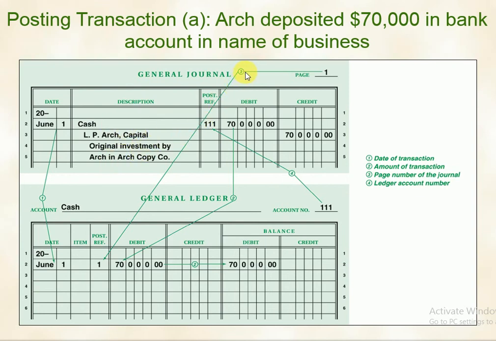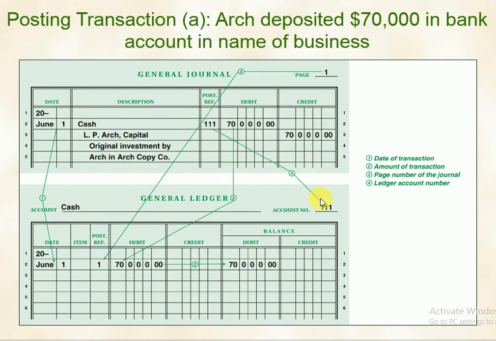Now look at this page number that would be recorded here. Look at the date which is brought down in the same manner. This amount is taken from the debit side and recorded on the debit side, because here this amount is debited, so you would be recording it on the debit side as well. Here you will write the account title cash, because for cash you will be preparing a separate account, and for capital you will be preparing a separate account, right?